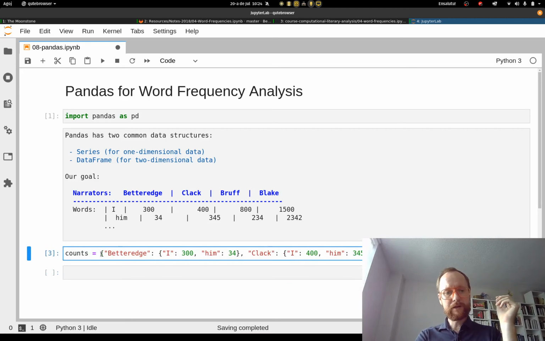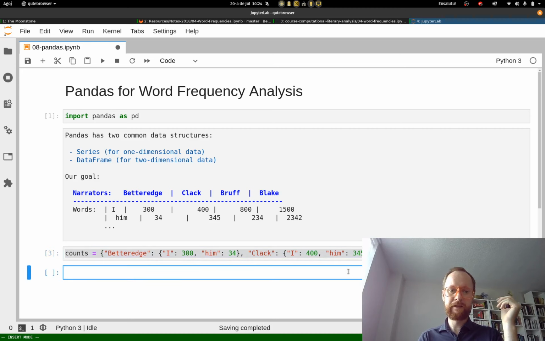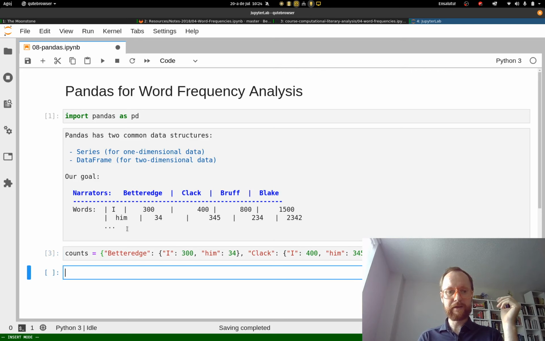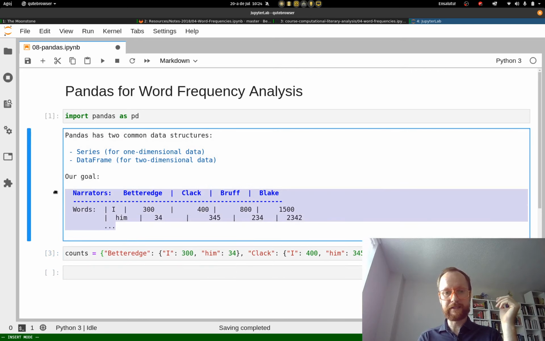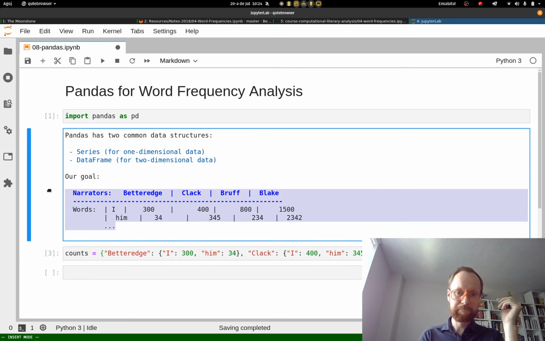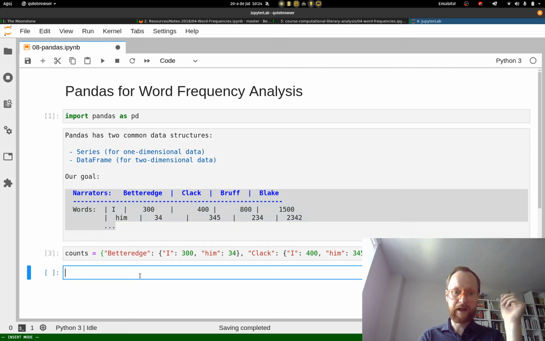Okay, but we want to create something like this programmatically, right? So we want to create a program that does this for us, and then we will feed this into pandas, which will sort of automagically create a spreadsheet-like thing called a data frame that will allow us to manipulate it in lots of really useful ways.